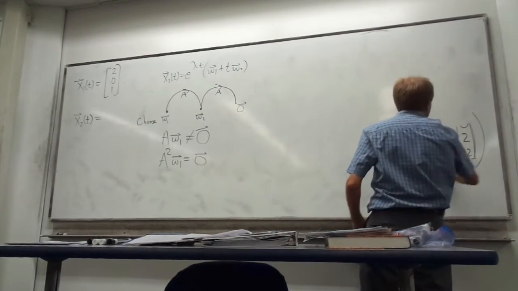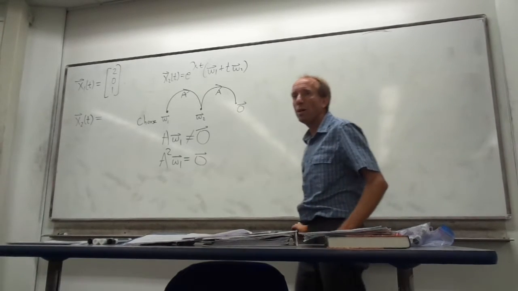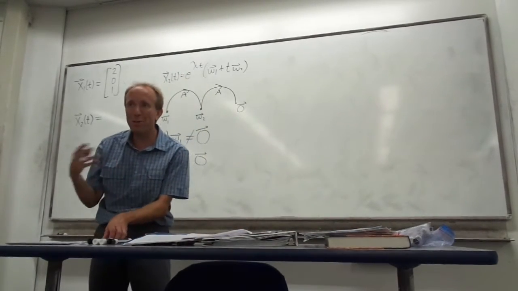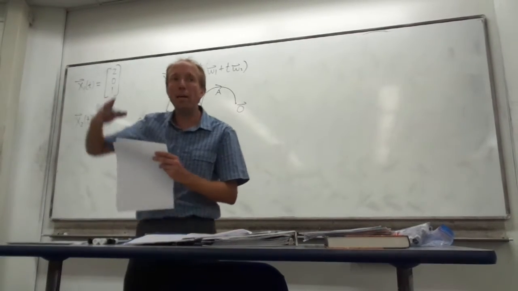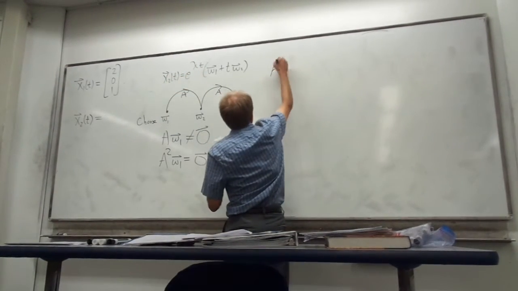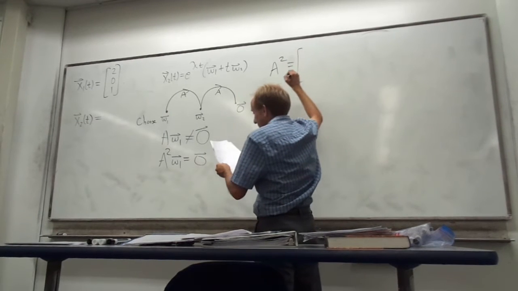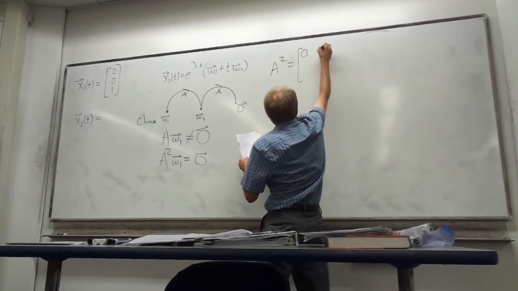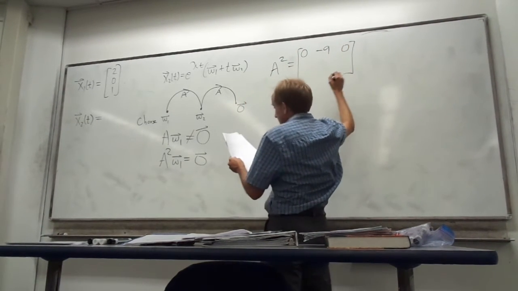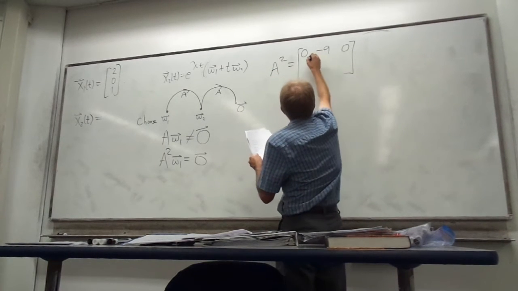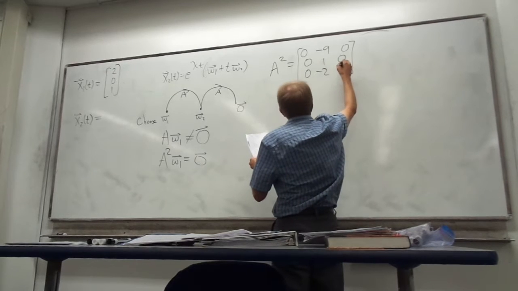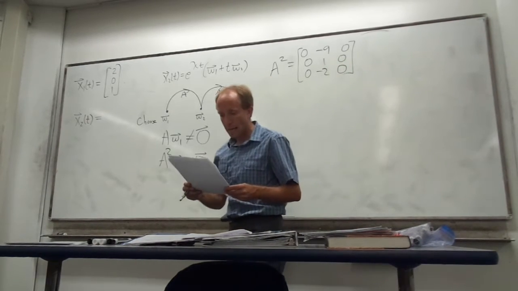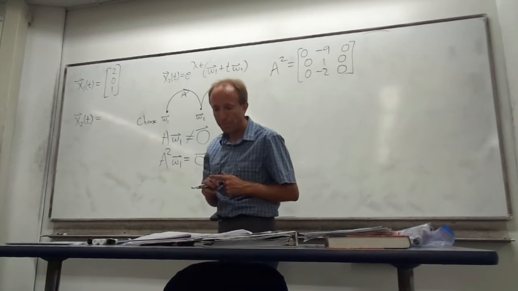I've been doing that all along in lecture and class as well, because I'm assuming you guys can square these matrices out. You just have to take the original A and multiply it by itself. Just be careful when you're doing it so that you get it right. So I'm going to tell you what it comes out to: 0, negative 9, 0, 0, 1, 0, and 0, negative 2, 0. That's what I ended up getting.